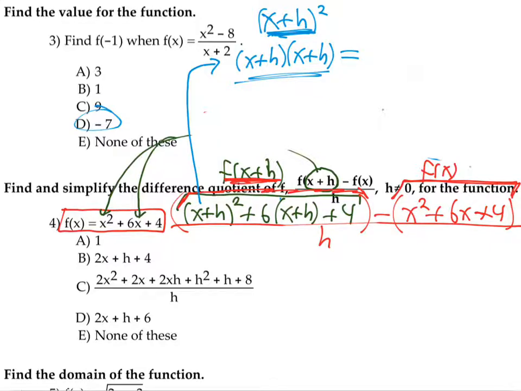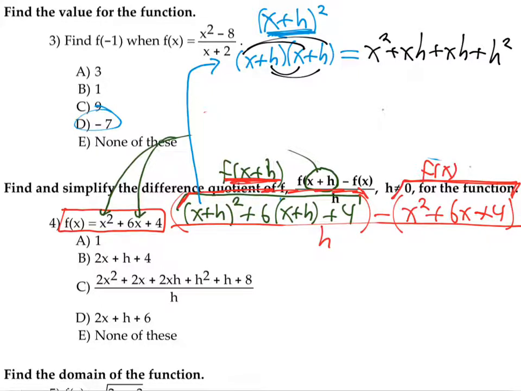So you got to write the 2 parentheses, right? And you got to FOIL that out. So make sure you remember you got to write the 2 parentheses and you got to FOIL that out. So you take this first to both. So x squared plus xh, and then the second to both, plus xh plus h squared. So first to both, second to both. Is that good?